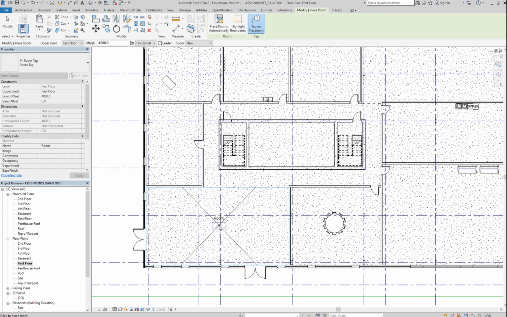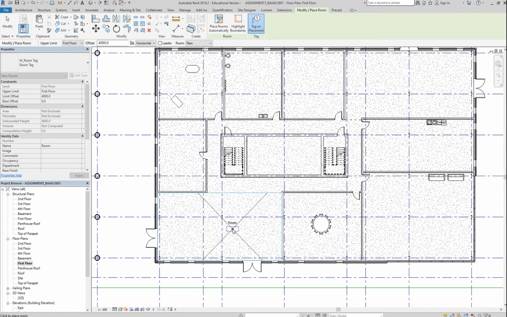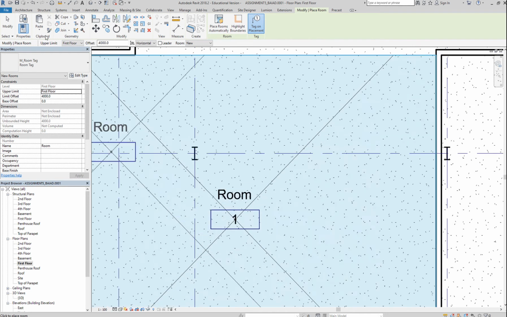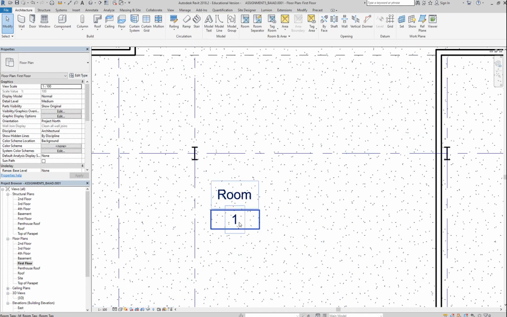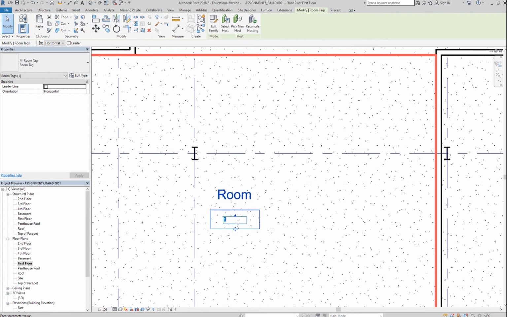Now, rooms will come with the room tag. So the room is the X that defines that area, and then you see here at the center, that's the room tag. Now, if I place it here, you want to make sure that you already know the room numbering sequence. So I can place here, let's say the first room, there's number 1. If this is the first floor, maybe this will be room, so click again, 101.